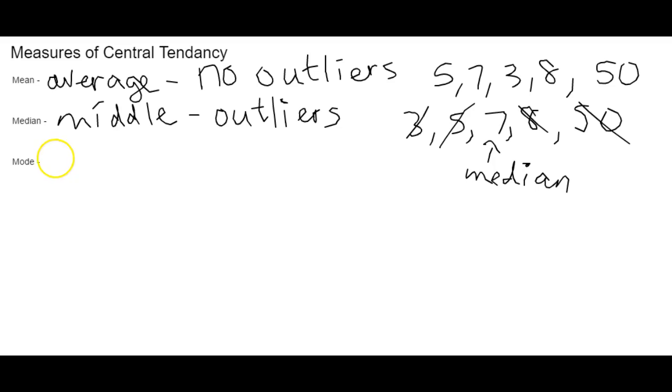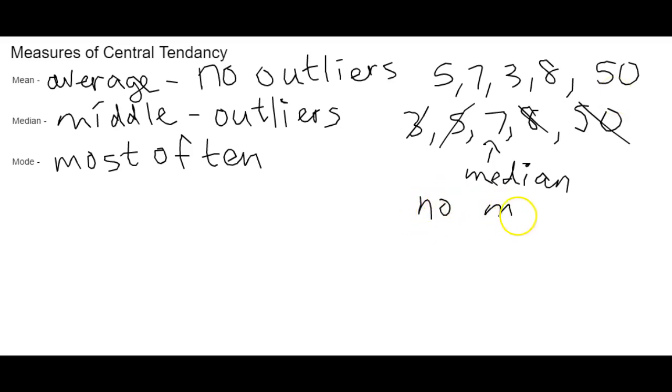And then the mode is the number that occurs most often, and it is possible for the data to have no mode. This particular set of data, there's nothing that repeats, so there is no mode. And it's most useful if you're going to try and find an item that's most popular. So if you have a lot of data and they're describing a real life situation, finding what's most popular is when the mode is most useful.